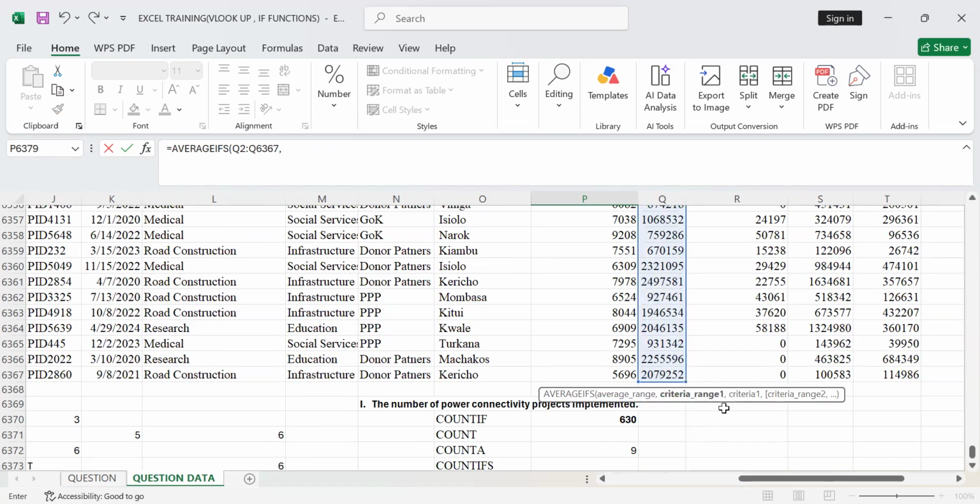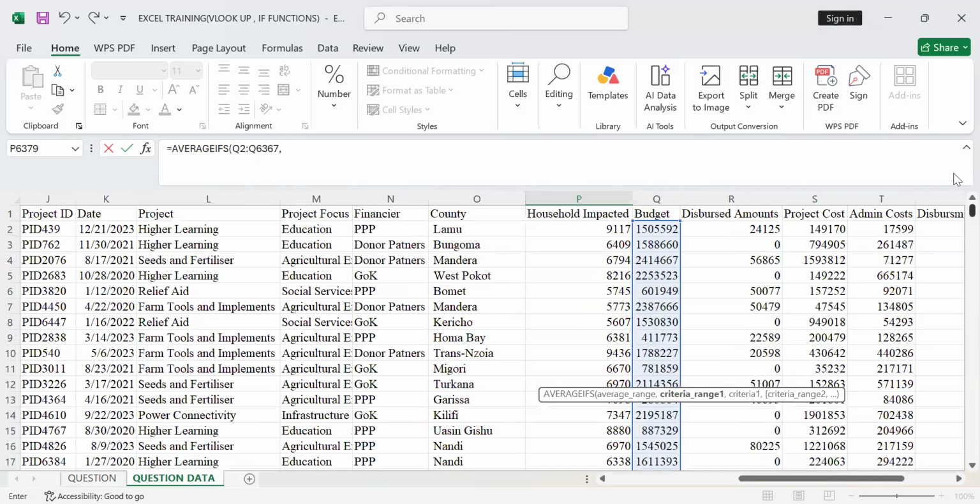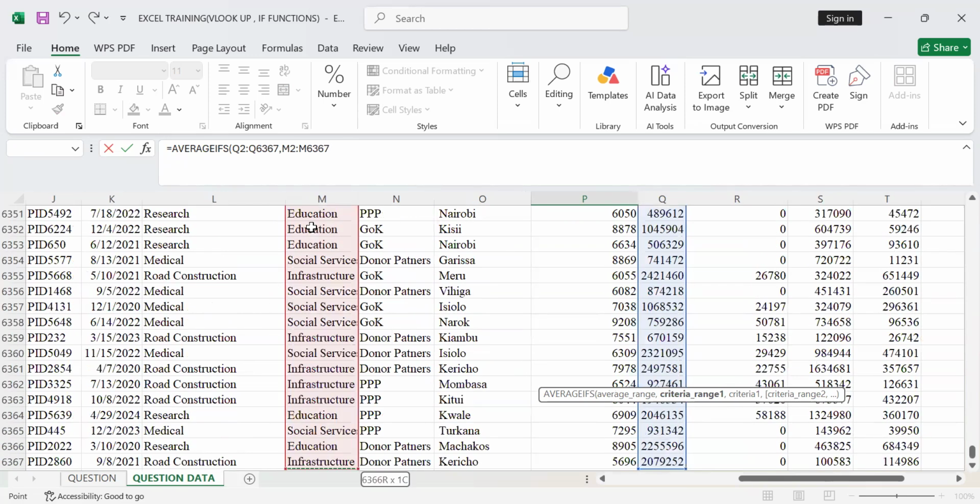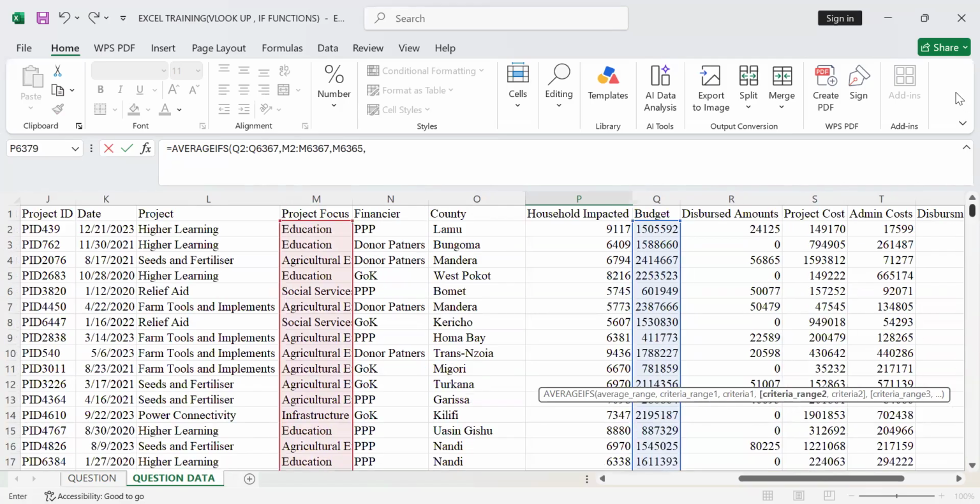Comma. Criteria range one is on the project focus. So the same way you just come to the project focus below, place on Control Shift arrow down, comma. Criteria one you can click is on the social services. They are the criteria, comma. Go to criteria range two, that is on the county.